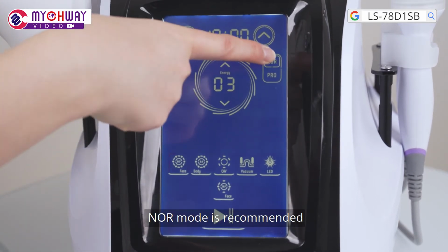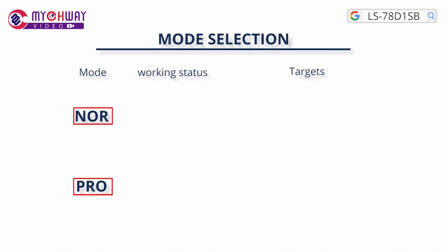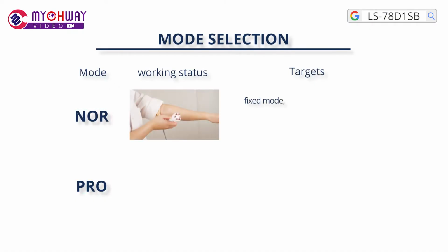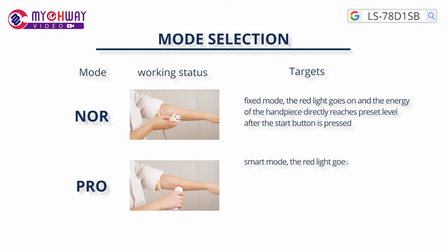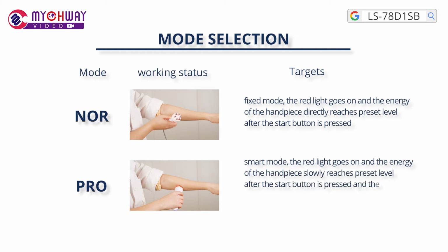NOR mode is recommended. Mode selection. NOR, fixed mode. The red light goes on as the energy of the handpiece directly reaches preset level after stop button is pressed. Pro, smart mode. The red light goes on as the energy of the handpiece slowly reaches preset level after stop button is pressed and the handpiece touches skin. Pro mode is recommended for first-time users.